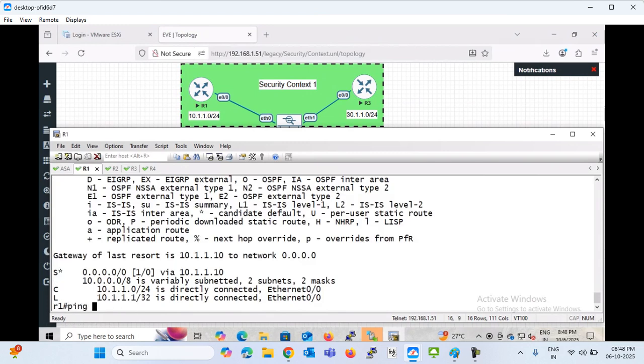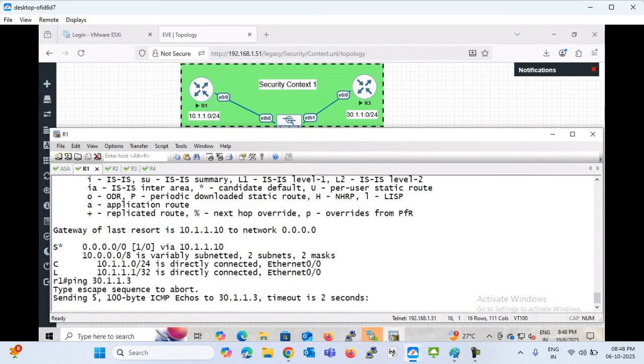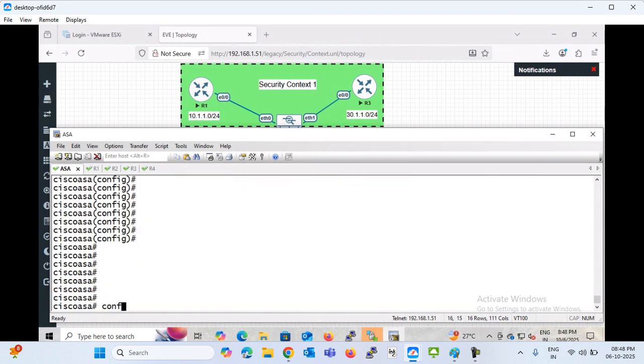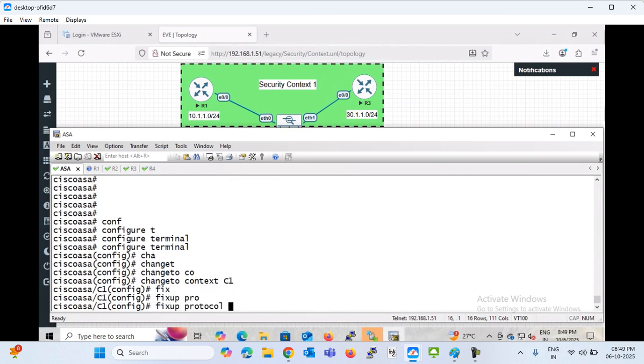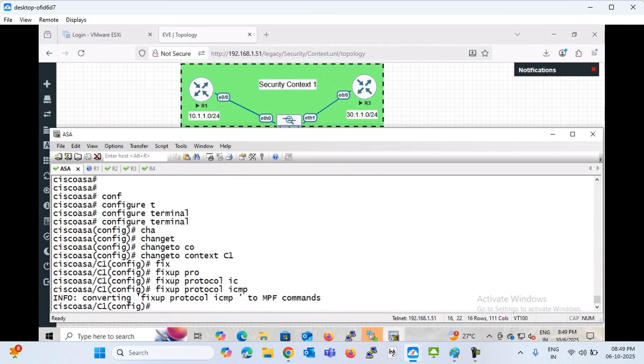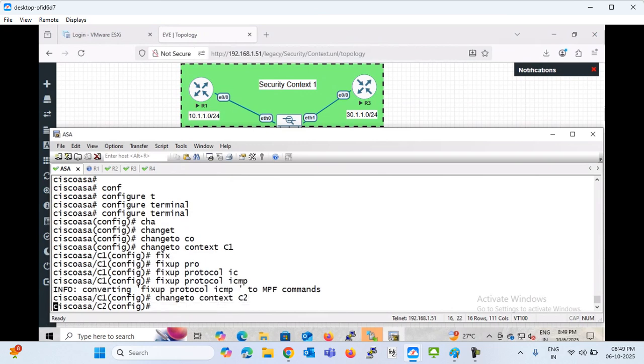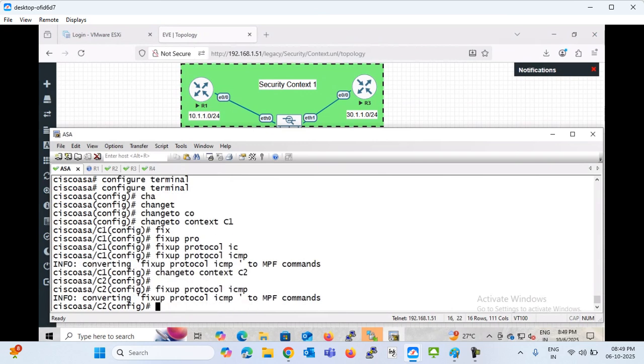If I try to ping 30.1.1.3, it should not be reachable, because I need to enable one feature here. Change to context C1, and that is fixup protocol icmp, right? And change to context 2, and again the same command.